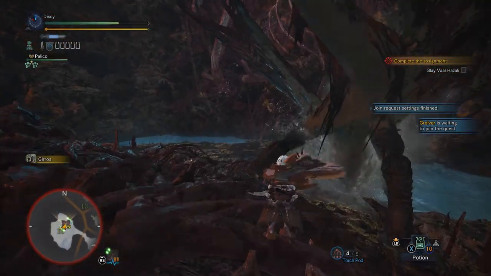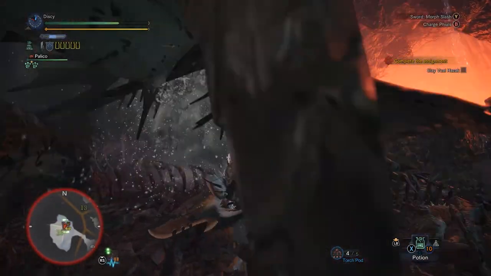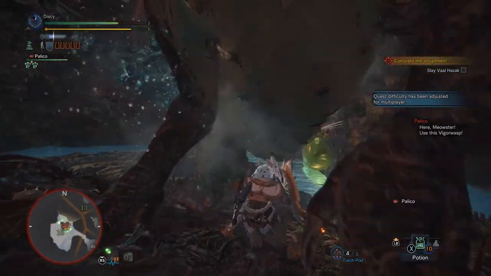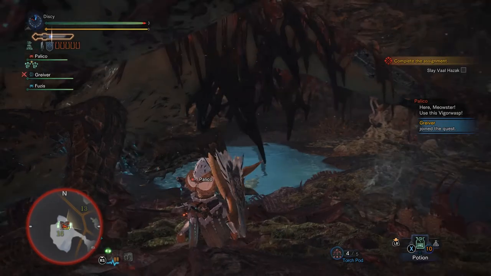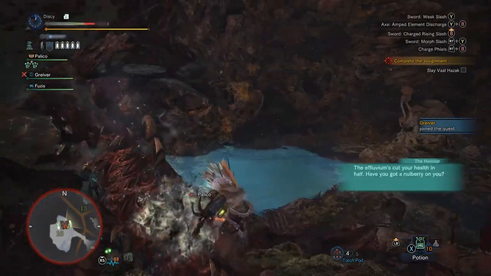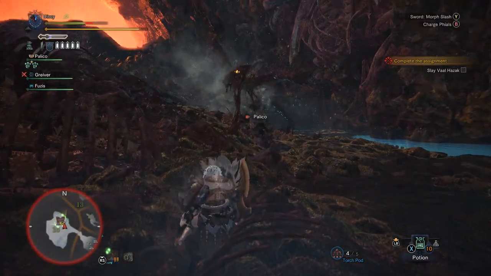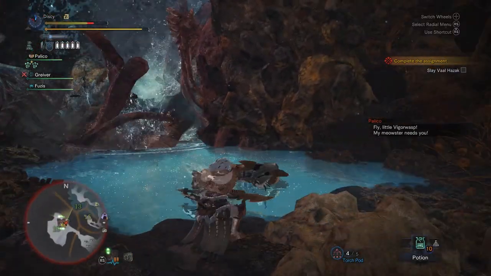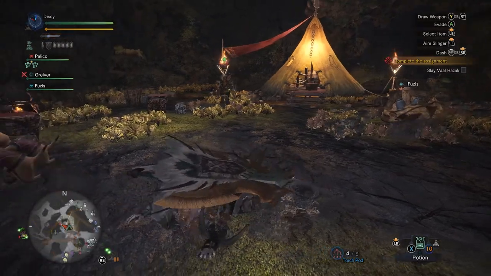Oh god, he just missed me. Oh, I got dropped in the middle of nowhere. Good. Oh god. You got a nullberry on you? Oh god, my health's cut in half. You need nullberries, man. I forgot to mention that. I got no berries, no worries. Oh, I fainted. But you're dead though. I was just about to use a nullberry. Oh god.